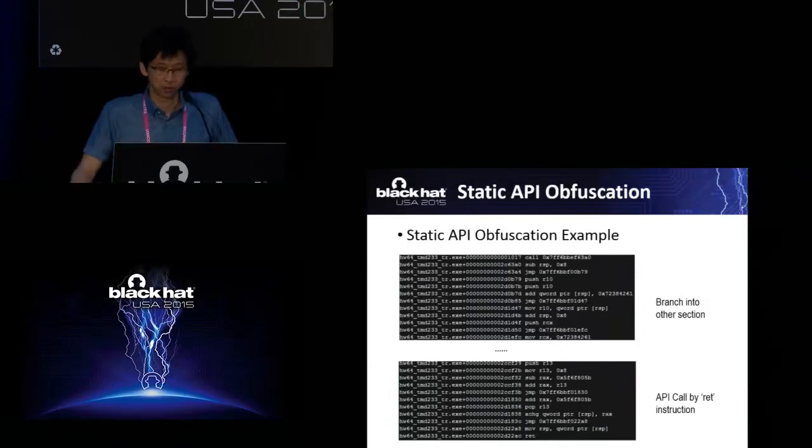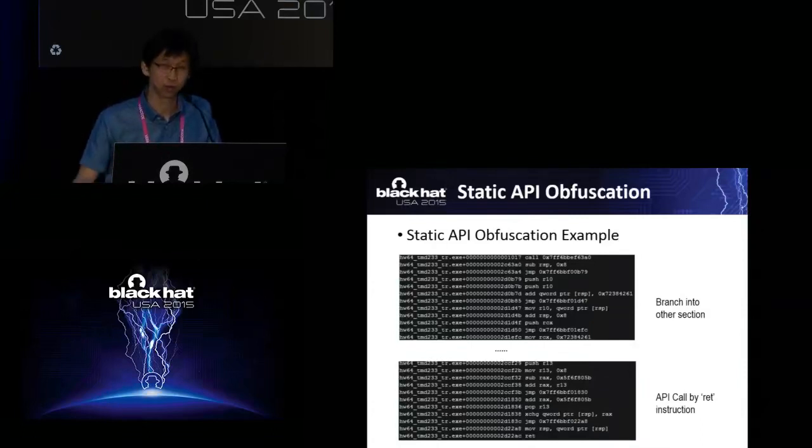At address 1017, there is a call instruction to another section of the obfuscated file, and there are hundreds of instructions, but most of them are garbage, and they branch into other sections, and at last the API call is performed by a return instruction.